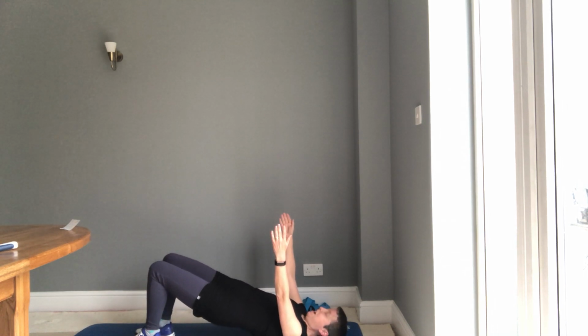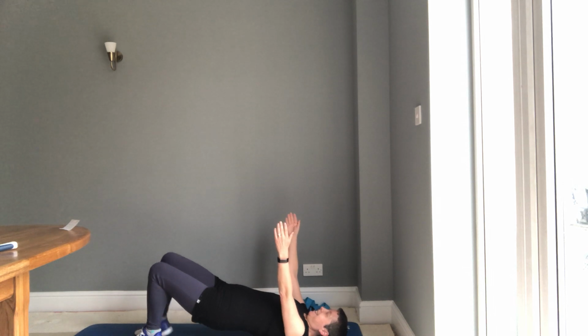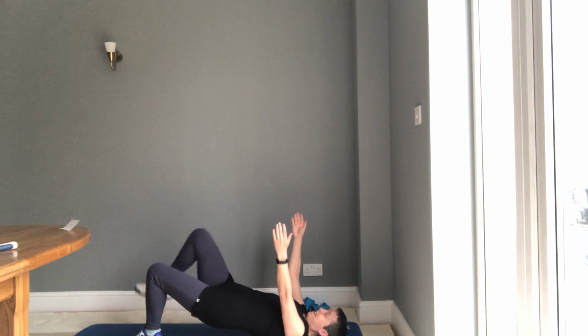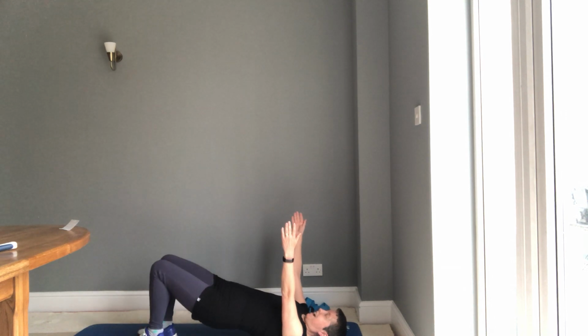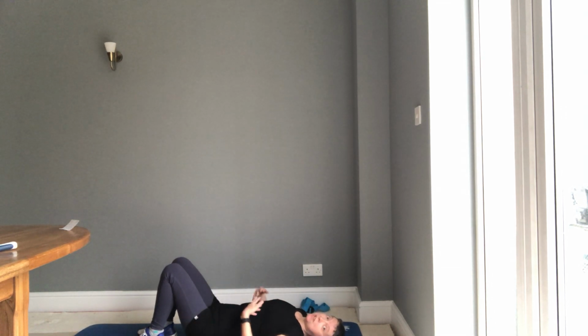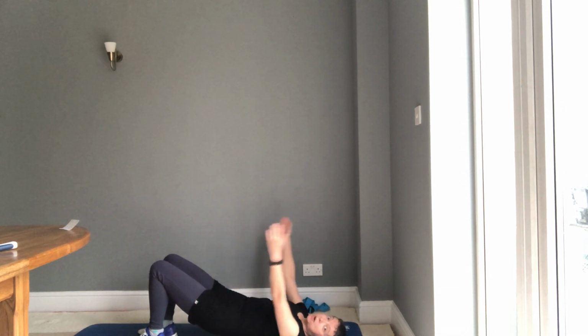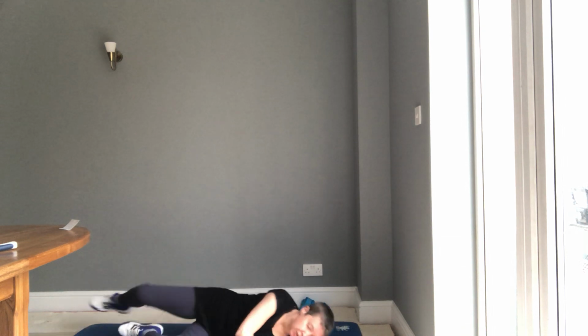A little bit of a wobble there. Don't try and look at the camera as you're doing it. 2 to go. Keeping that bridge nice and high. Last one. And then slowly, slowly back down. Good stuff. So even if you're doing the level 1, if you take the arms off, just a little bit more unstable, a bit more challenging for you.